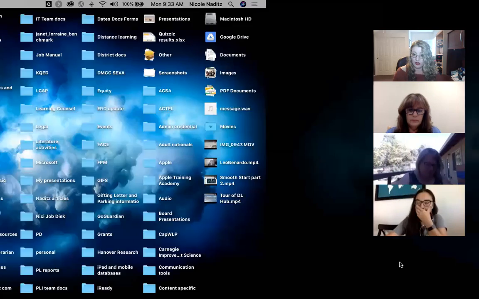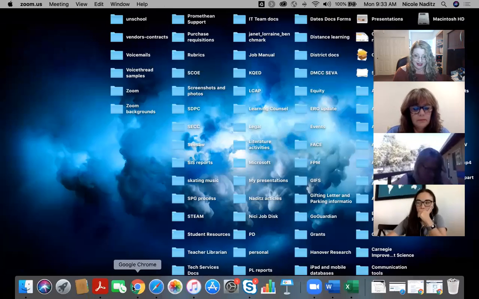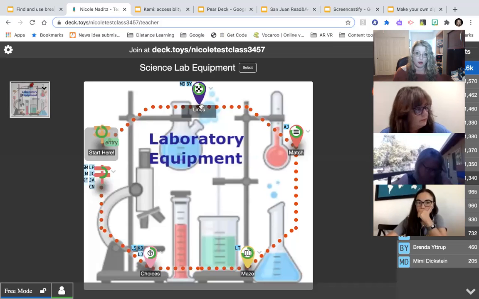It's web-based. It works with Chromebooks. Generally speaking, it's supposed to work with Chromebooks, tablets, computers, phones, because it's essentially just operating off of the internet. So it's not something that lives in your Google Drive, and it's not a Google app in and of itself. So every time you want to access it or do anything on it, you are going to go to the Deck.Toys website in order to do your work there. And you'll give the students a link the same way. You'll give them a link, it'll bring them to this.